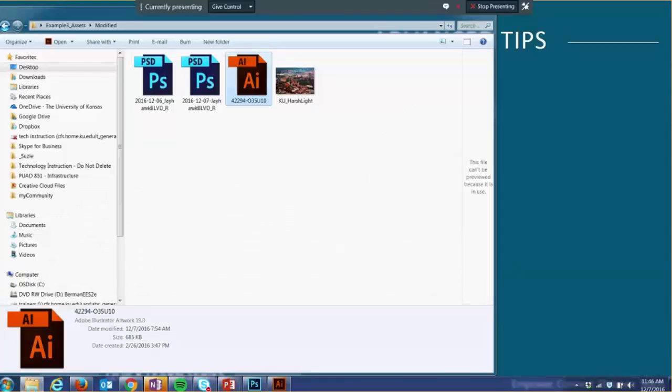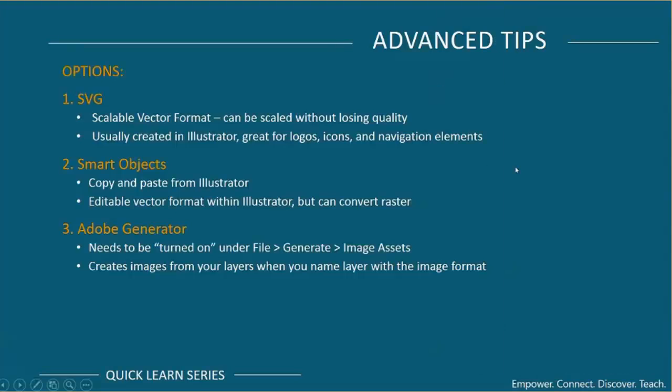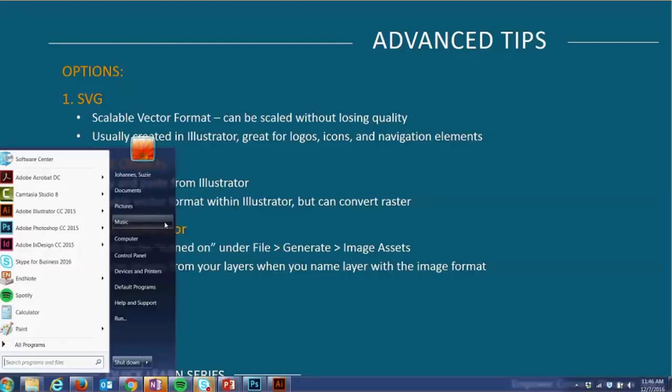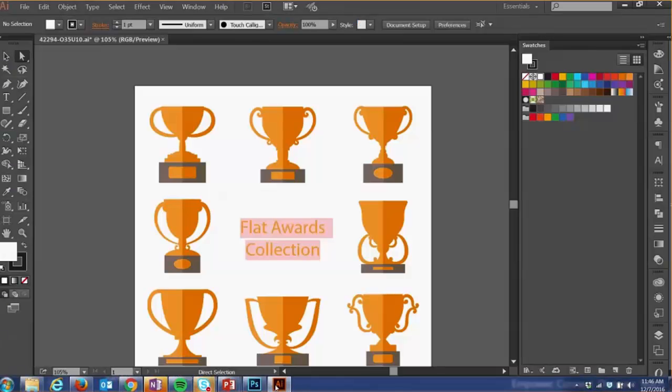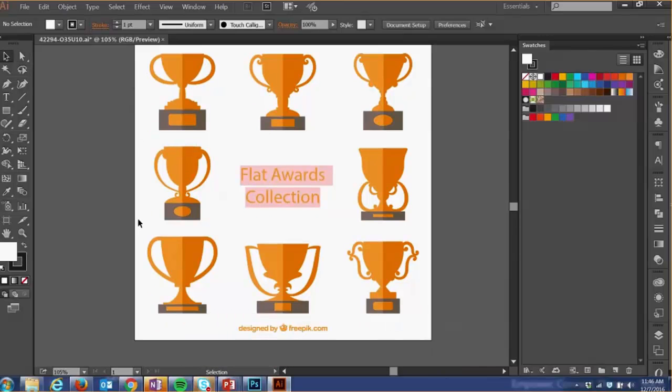It is kind of a newer format. And like I said, it's usually created in Illustrator, but you can export things as SVG from Photoshop. And what those things would most likely be are smart objects. So a smart object is something that is a vector graphic within Photoshop. And usually how you end up getting smart objects in Photoshop is by, maybe on our slider graphic, for example, we want to have a trophy.